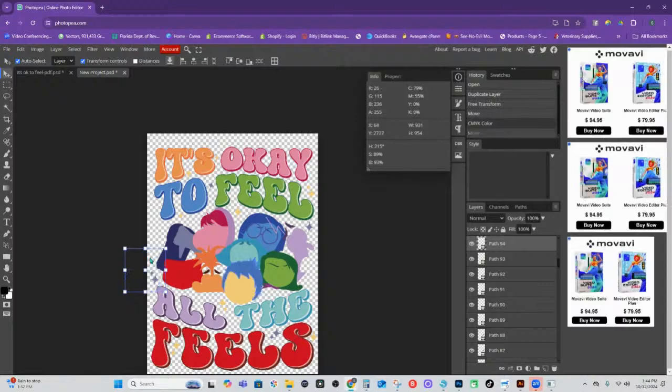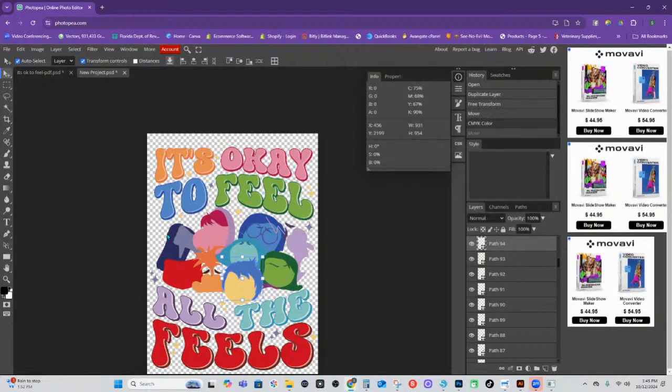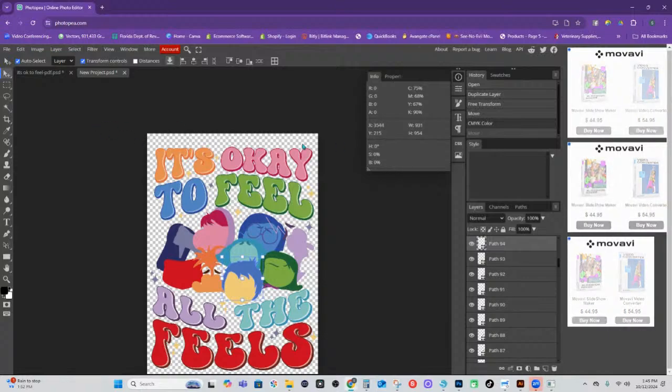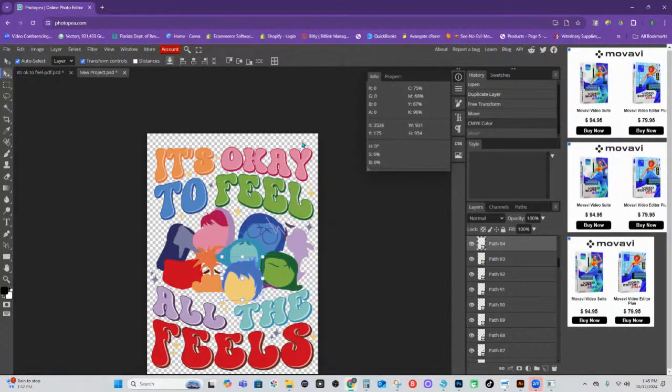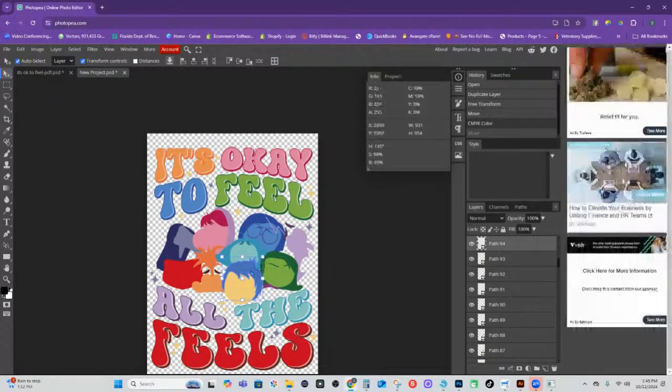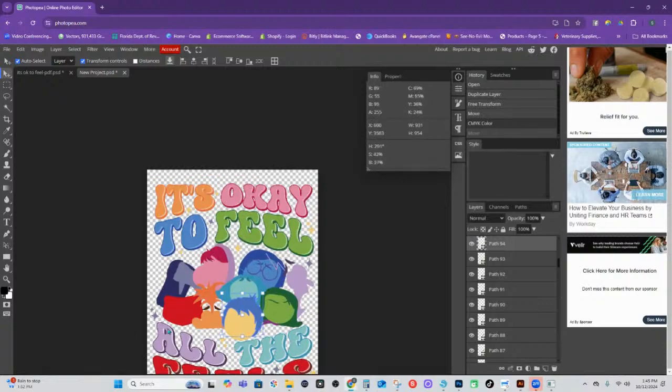So if there was an area that, once you brought it in and switched this to CMYK, is the wrong color, and you don't know how to use Photoshop yet because you haven't taken my Essentials of Photoshop training, if you use Photo P, once you come in here, you can click on that and then change just that element. So you'll be able to just click on it. So that's a free major gem for you, in using Photo P.